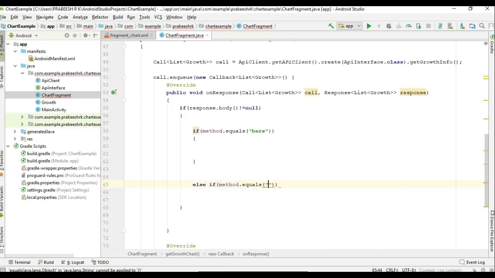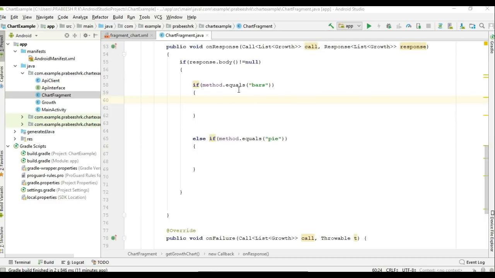Okay, so for displaying a bar chart we need three objects. First one is bar entries. The bar entries contain the list of x and y coordinates. And second one is a bar data set. We can set some properties of the chart using the bar data set. And finally, we need an object of bar data. So these are the three objects needed for creating a chart.